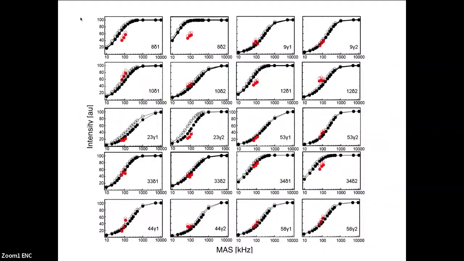And you see here in red are the experimental data. We compare them to the simulation. You see that simulation and experiment match rather well, maybe with the exception of this one residue, valine 8, which is involved in crystal packing. And therefore the simulation might be a bit off. So in reality, the dipolar coupling that this valine sees is larger than what we assumed in the simulation.